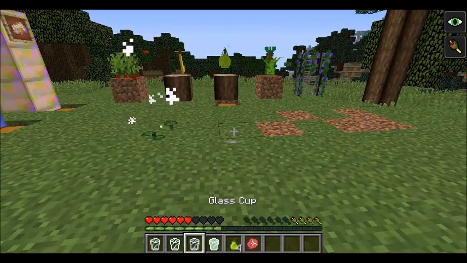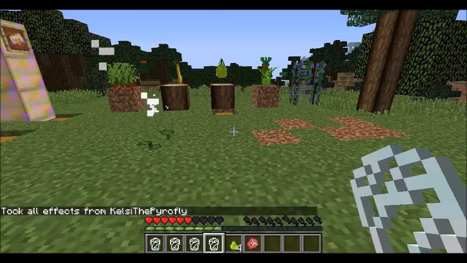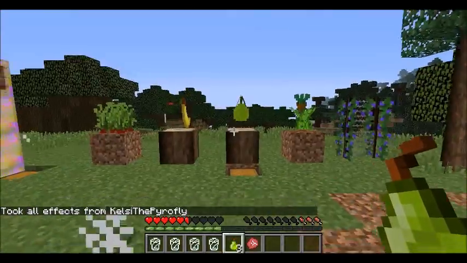Grape milkshake. 4 bars. Pear milkshake. 4 bars. Effect. Clear because I'm dying here. Let me just eat this really fast. Right now, I can't remember what milkshake it was.